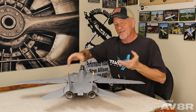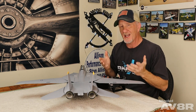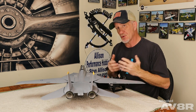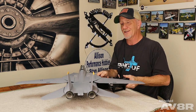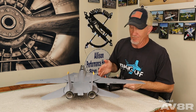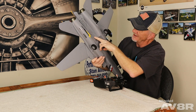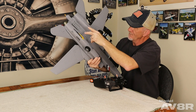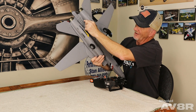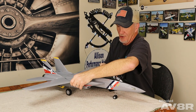The control is provided via stabilizers, which is an interesting way to control an aircraft. We're used to aileron, elevator, and rudder. This one does not have functioning ailerons or rudder, but the stabilizers, or ailerons, handle everything, elevator and aileron, which is different. And there is a hatch right here that simply pops off that will expose your receiver, your two linear servos for your stabilizers, and the linkages so that you can mechanically adjust those should you need a lot of trim and need to do that.